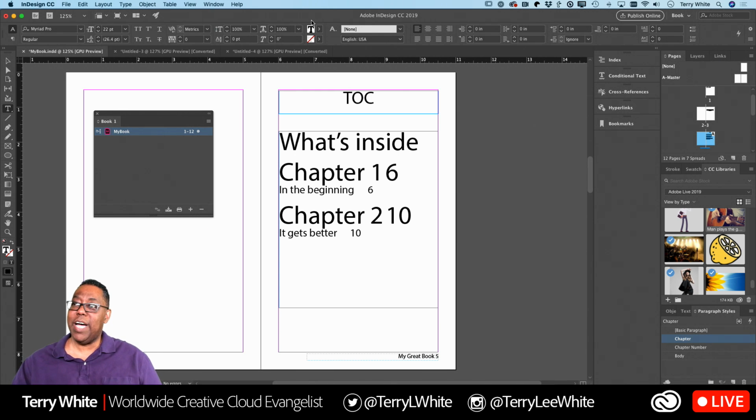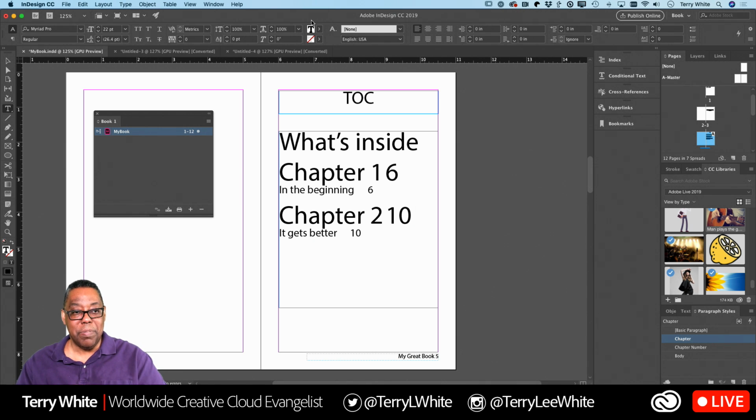Would I do two layouts, one for print, one for EPUB? It depends. There's no reason why the EPUB layout couldn't be printed. So I would think of it that way. And also in the EPUB, I wouldn't necessarily do two layouts. I might do multiple layers. For example, maybe I'm putting a movie in my EPUB. Obviously I don't want that movie to print, so I would turn that layer off. I would have an EPUB layer that I turn off for the printing.